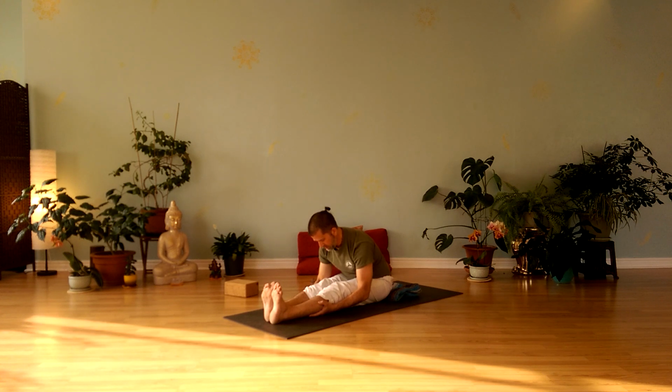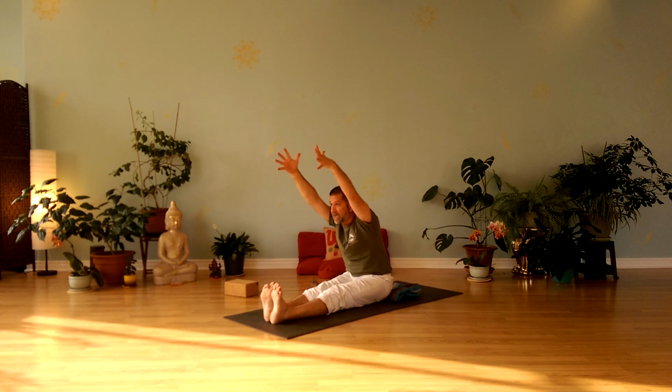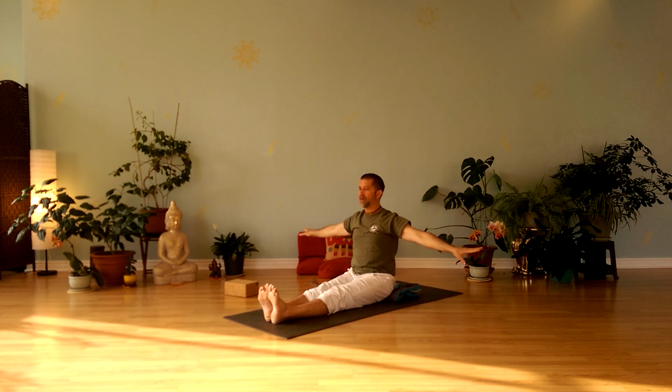Slowly over time, with patience, the body will open. Just keep breathing. Good. Take one more nice deep breath in. Exhale, fold to that furthest place. And then inhale, look forward. And as you exhale, again, reach forward alongside the head. Big breath, inhale, sit up. Turn the palms out and circle the hands down.